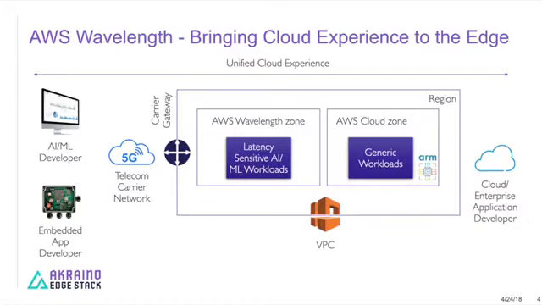Coming to AWS Wavelength, it's one of the services introduced by AWS that brings the cloud experience to the edge. AWS has partnered with a few telco providers to offer these Wavelength zones, which are very close to the telco carrier network. Developers can spin up instances in these Wavelength zones and test their applications for latency and localization. By having multiple subnets across these Wavelength zones and cloud zones, users get a unified cloud experience, both for edge applications as well as for cloud applications.